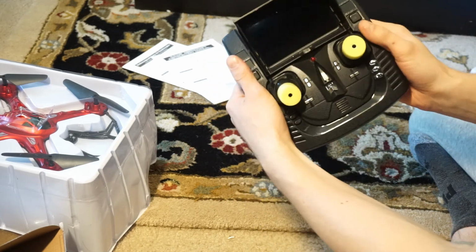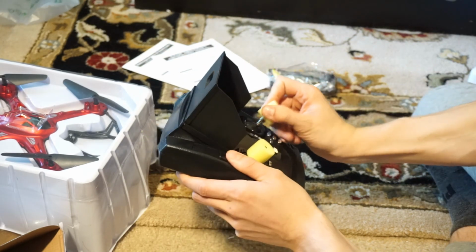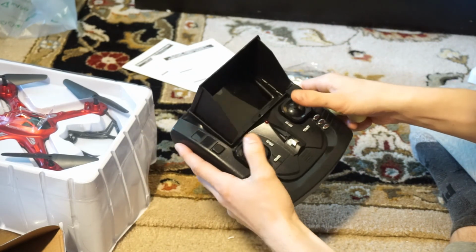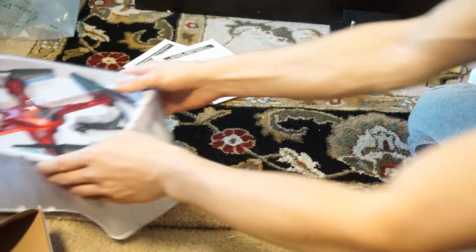And when you take the screen out, it has a cool little cover on it so the sun blocks the screen. So take these little guys off. Oh, so there we go. It's a nice little unit here. And of course, push those in and it closes right out. Alright, so that's cool. Let's look at the drone.